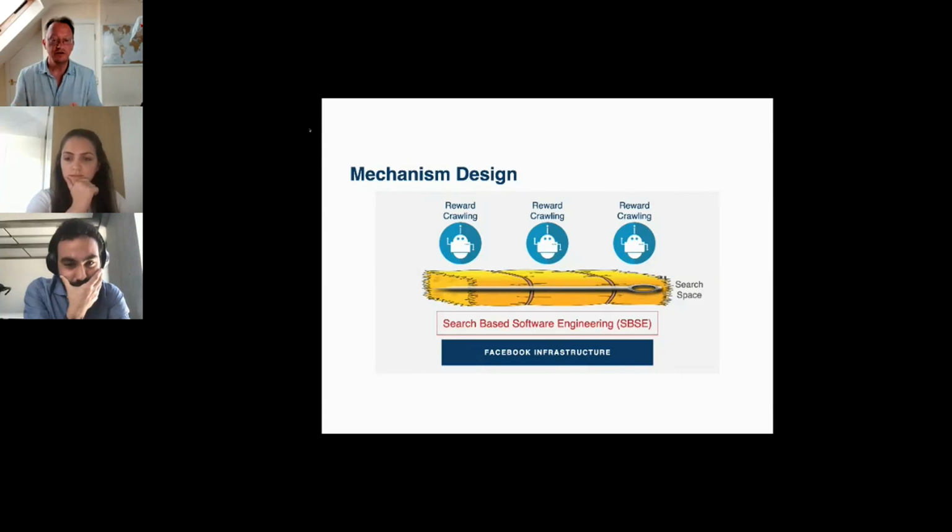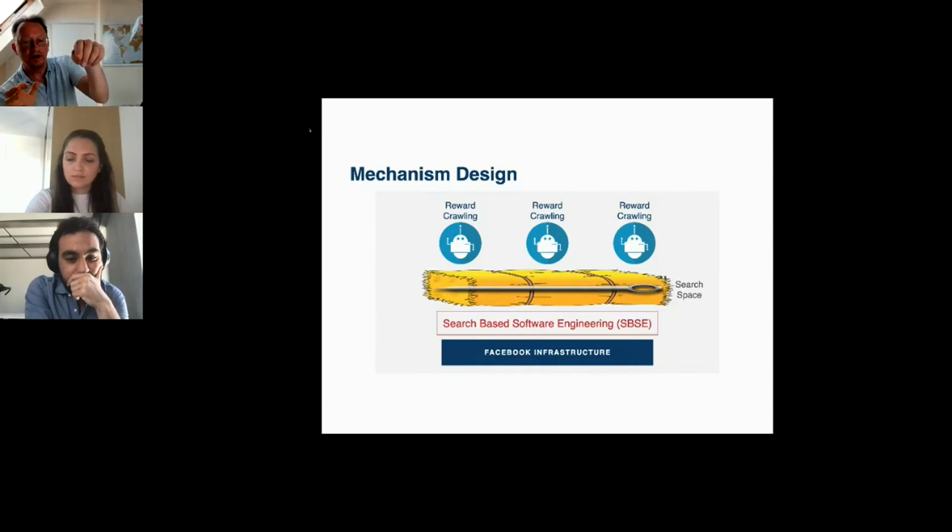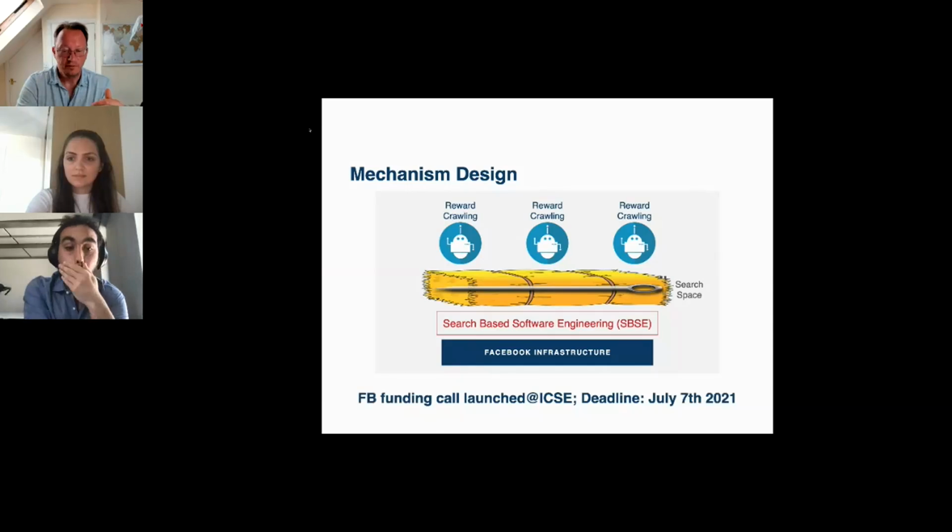So essentially, search-based software engineering is all about taking problems formulated as search in this way, thinking of these rate limits as part of a search space, and then trying to search the space using the reward of the bots to guide them to try and break the criteria. We then use that to measure fitness for how effective they are at achieving bad behavior and how effective normal users are at getting their behavior done. So this is how we think of mechanism design in our Facebook.